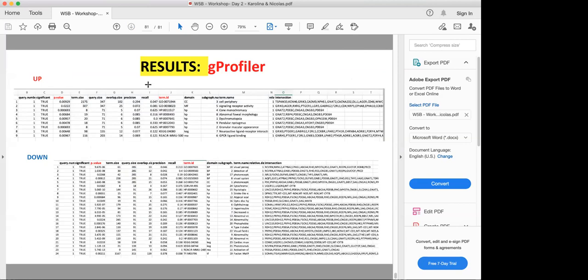you should receive two files, okay? One file for the upregulated, one for the downregulated, the CSV file. And you can see here, for example, the GO term and the exact name of this GO term and which genes are involved in those specific GO processes. And the same you will get for the downregulated, okay? It would be the GO term, the exact name, and which specific genes would be involved there.